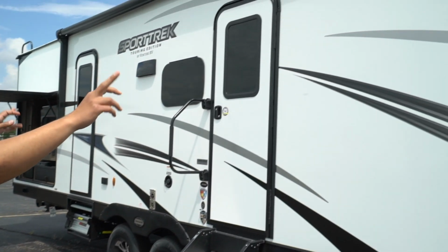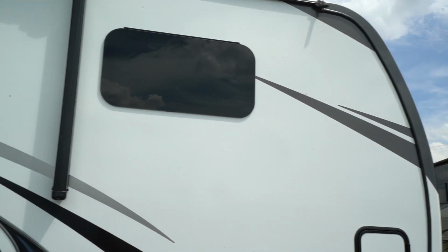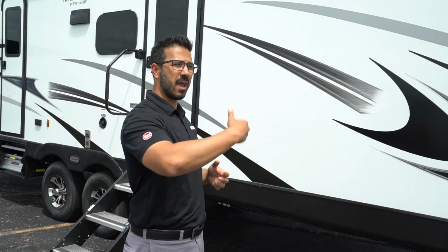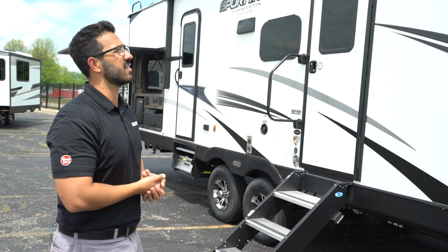If you take a look at the windows, you will see this one has frameless windows on there. Beautiful aesthetically also, because the way they open, they essentially tilt open. It allows you to have them open while it's raining. Unless it's a sideways rain, you'll still get some airflow through there, but a bunch of rain is not going to get in the camper. Plus, helps better protect the seals because they're tucked behind the glass.